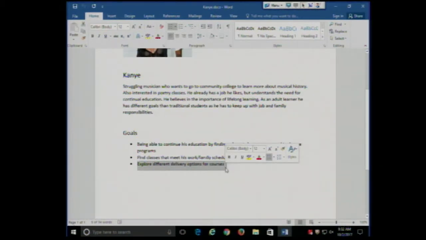There's several. Some classes are offered in North Ridgeville. Some are offered in Wellington. Some are offered in Lorraine. Some are offered on their main campus. You used to be able to take TV classes. I assume they still do that, where the lectures are shown on the public access channel on cable. I think they still do that for some classes. And finally, there's on campus. Well, I talked about that. And finally, there's online. Then there's classes that are called blended, where you do some in person and some online.